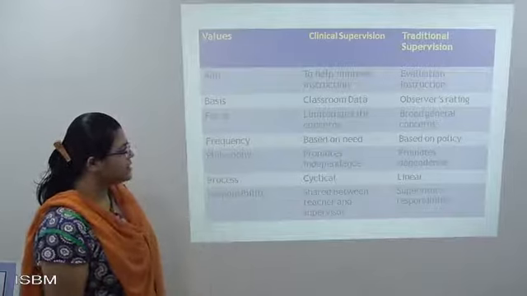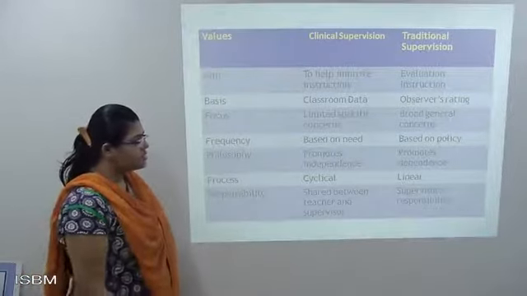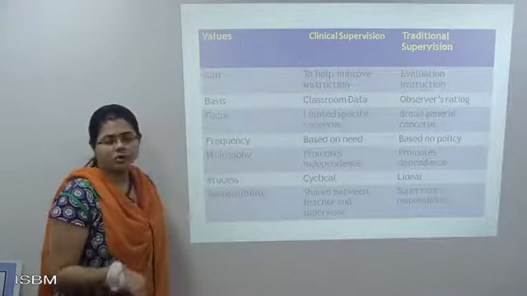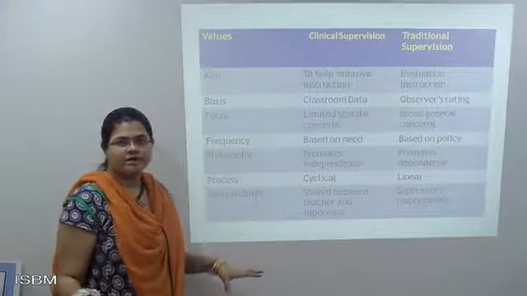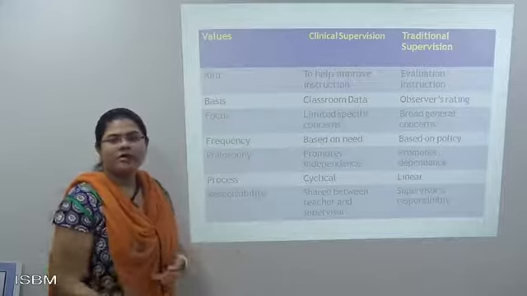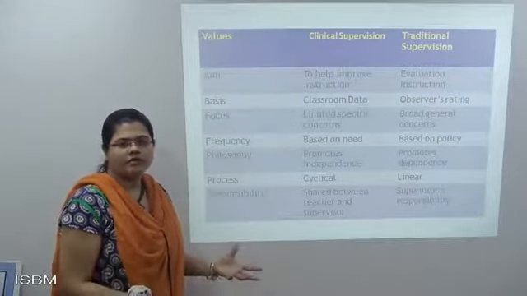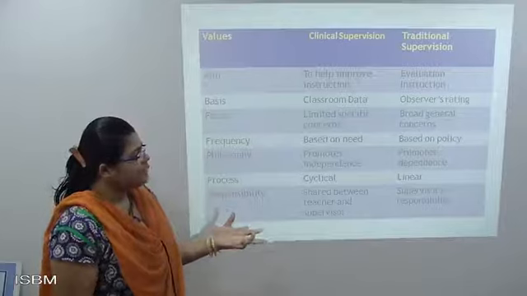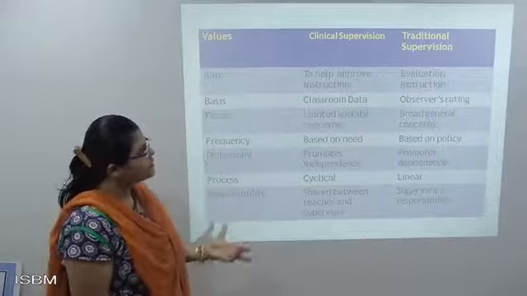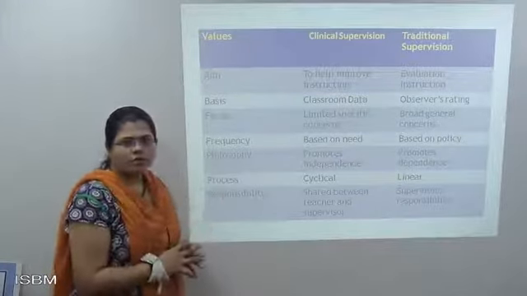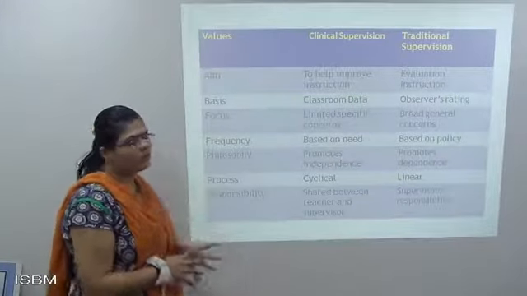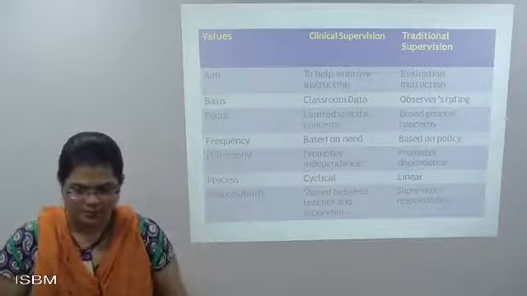Responsibility is shared between the teachers and supervisor. With modern techniques, teachers and supervisors are given different types of responsibility, so that new ideas are generated and different approaches can be seen. In the traditional approach, the supervisor's responsibility is total; everything is based on the supervisor only, who takes care of it with the help of different points.